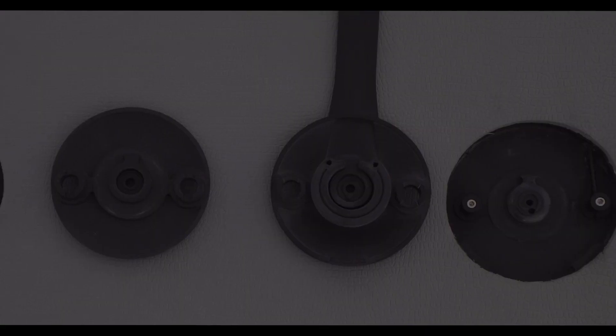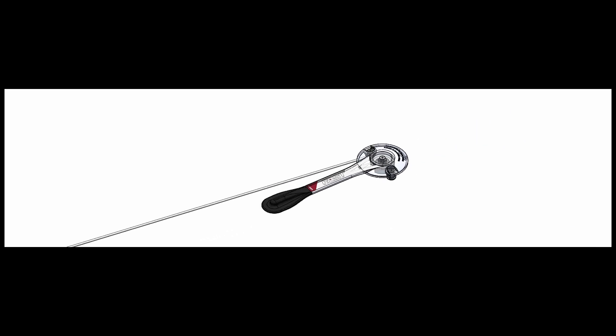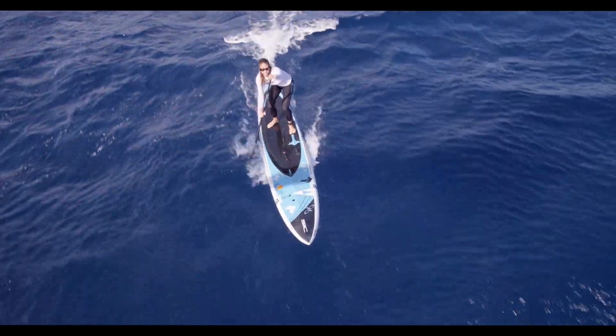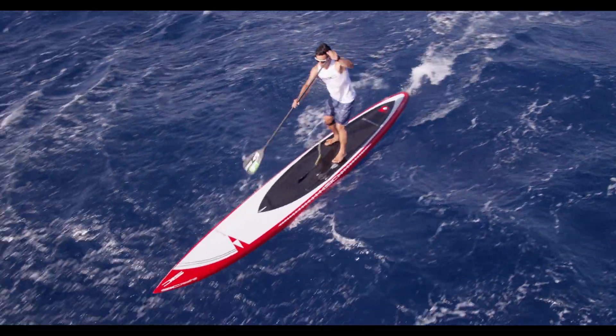The tiller arm utilizes a cantilever C-spring to always return the rudder to zero degrees when not in use. You can ride the board from the rail because it's spring-loaded — it rides just like it has a solid fin in it, but if you want to change direction you can touch it.